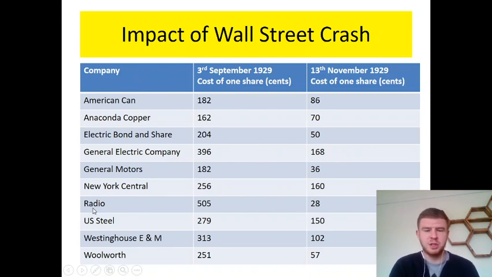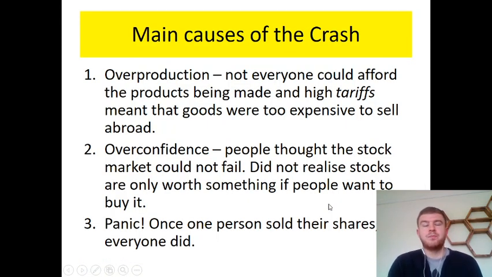Look at this one. The shares in radio, which we know was so popular during the early parts of the 1920s, shares in radio go from being worth 505 cents all the way down to being worth 28. So, main causes of the crash, okay, and if you've not already, I want you to be getting down some notes for this bit. So get a pen and paper. If you need to pause it, get a pen and paper and get down these ideas of the main causes of the crash. Remember, you can send any work in to us on the email addresses. I'll do that at the end.